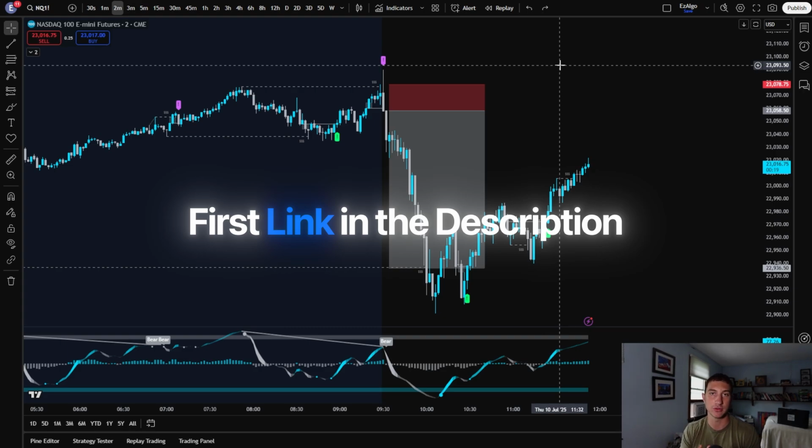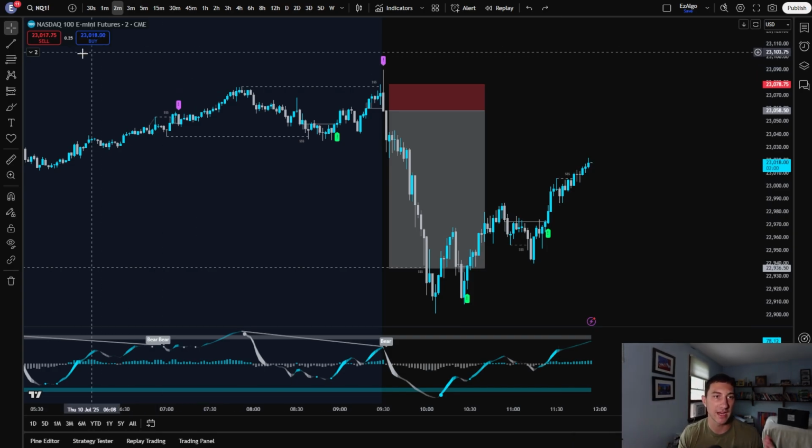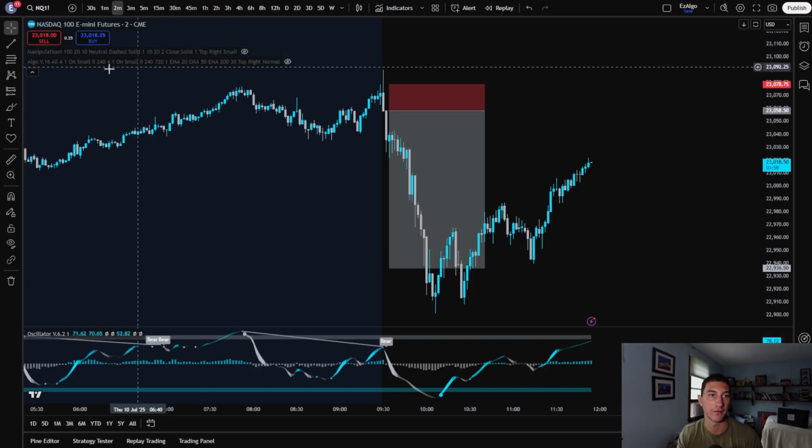You do not need to get this indicator, okay? You can backtest this strategy and trade this without any indicators at all, okay? This is a price action strategy. Some people just prefer to have a better visual. For people that are still learning the strategy, maybe they just want a little bit more of a hands-off approach. That's why I've developed this strategy into its own indicator. But again, you don't need that, so I'll turn that off for the rest of this video.